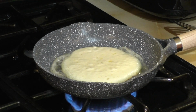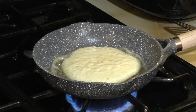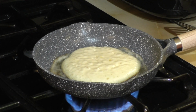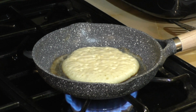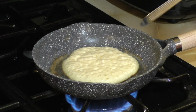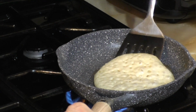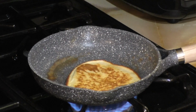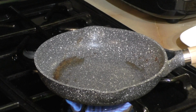I'm starting to see them bubble on the top. Hopefully you can see it. See those bubbles? Can you see them? I don't want to lift up the pan. These pancakes are nice and fluffy too. These are coming out good. Look at those bubbles. I'm gonna test it on the side. Putting my spatula under it and flipping it. Look at that. Perfection. Let me make another one.